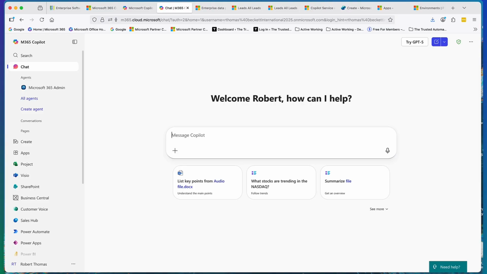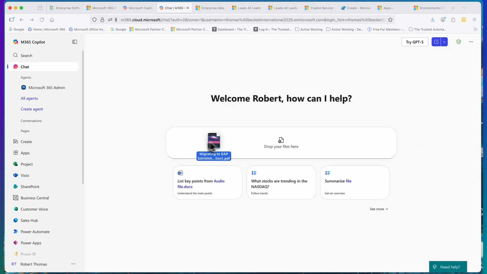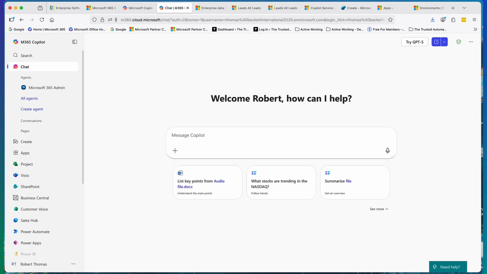Now, if you want it to help with a specific work document, you need to explicitly upload files or paste the content into the chat field, which is here. And I have a book, right? I could upload this SAP file like that, and it'll upload like that, and I can stop it. Right. Now, I hope this is helpful, right?